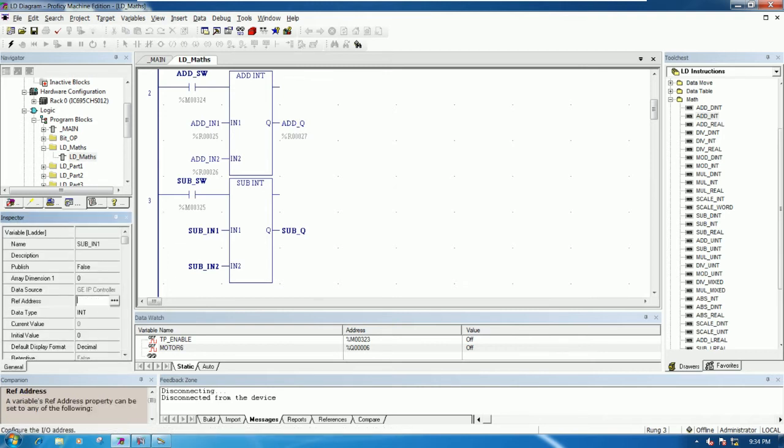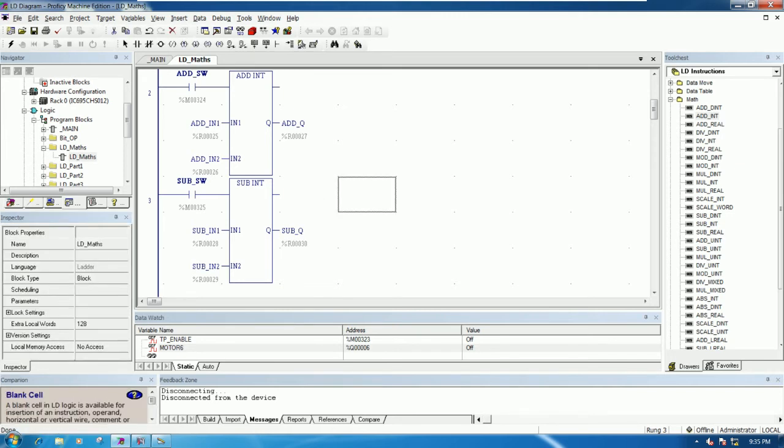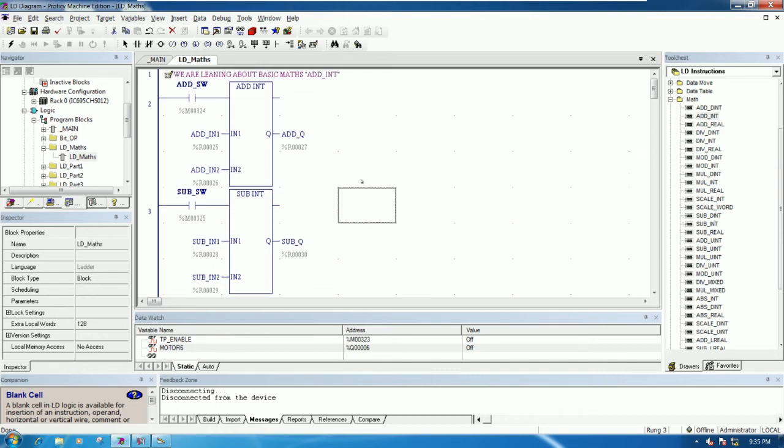For the sub inputs we also assign %a, and the result also %a. So right now we already created the blocks for sub integer and add integer.